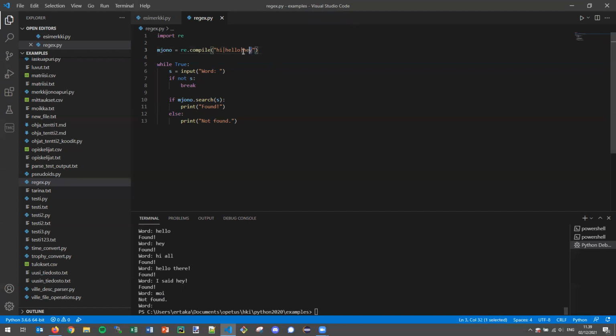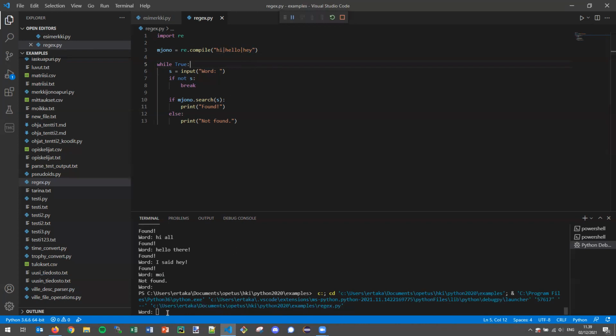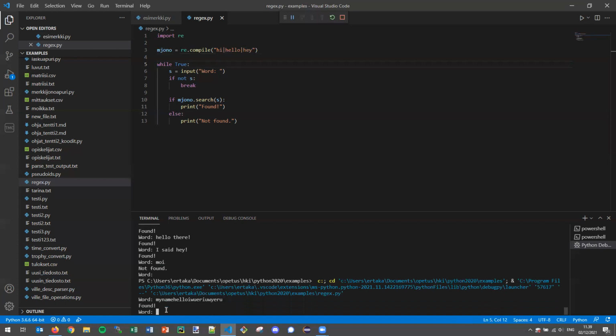Anyway, what I was saying is that the vertical bar, yeah, that one works as well. My name, hello, and then a bunch of gibberish. It's fine because the hello is found inside there. It doesn't need to be a complete word because we didn't define it like that. It's just that this string must be found. One of these strings must be found inside the string.